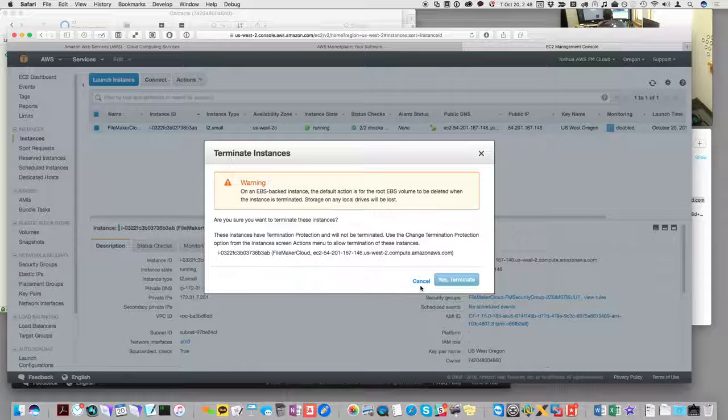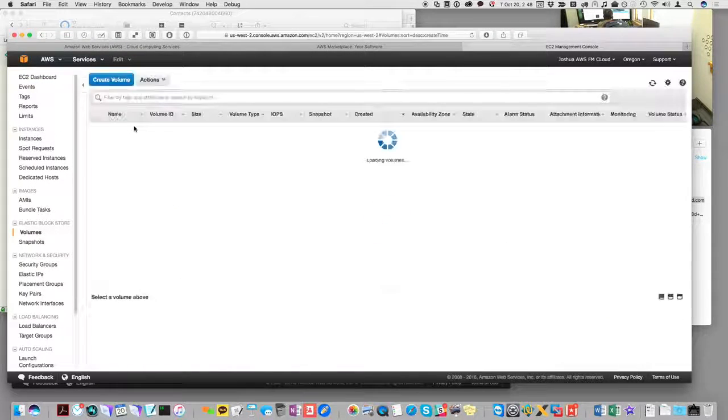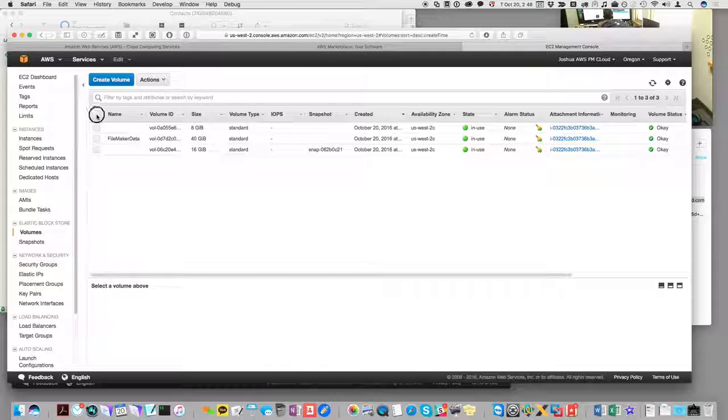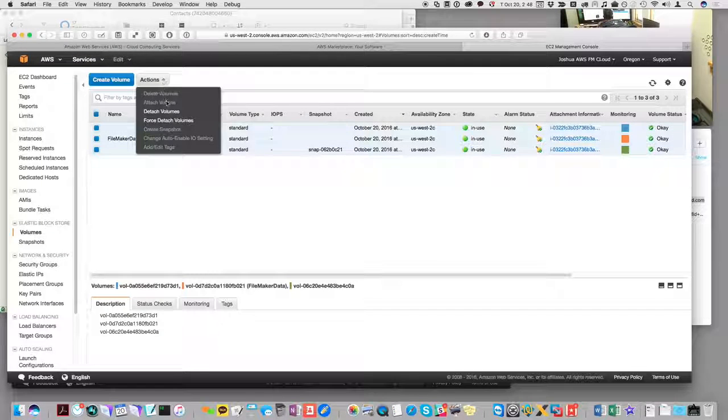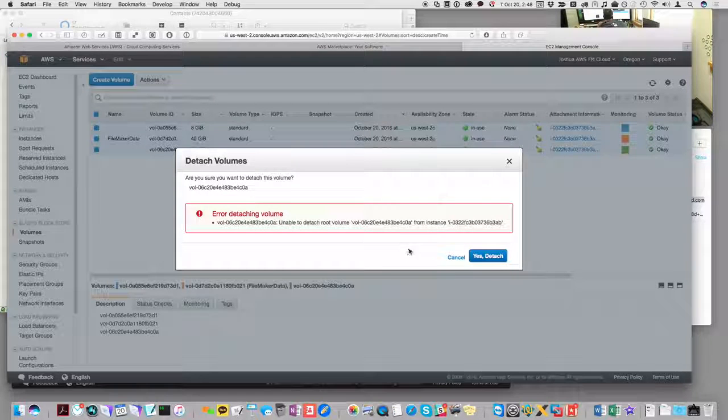But I've got to terminate the drives first. Okay, so we'll go find the drives, the storage volumes. We'll go back to the dashboard and we'll go to the volumes and we'll just kill the volumes. Detach them.